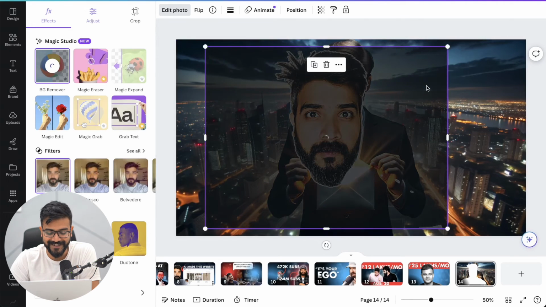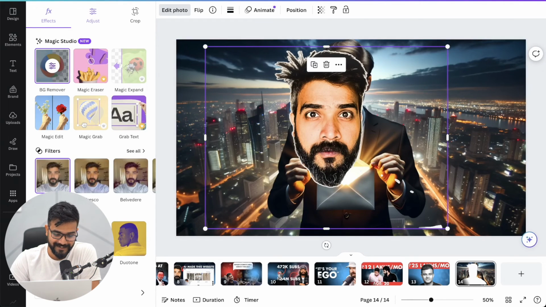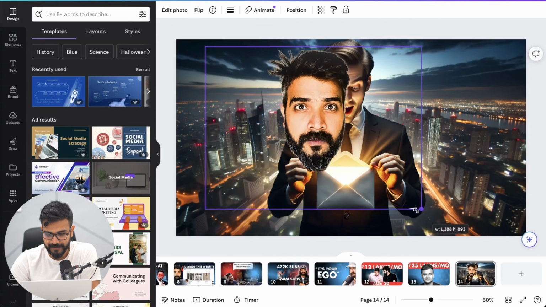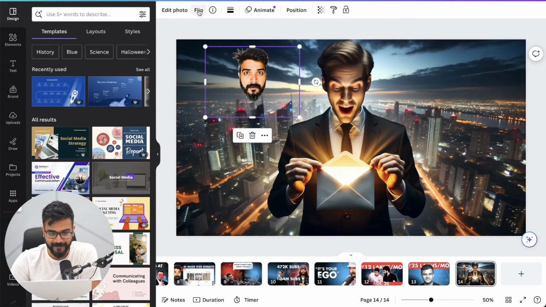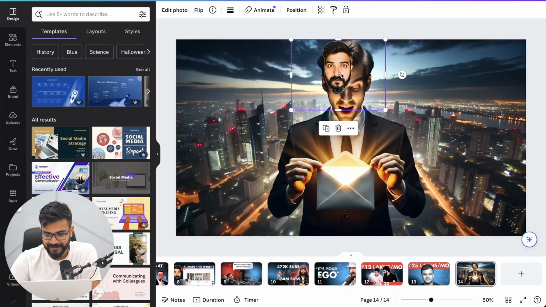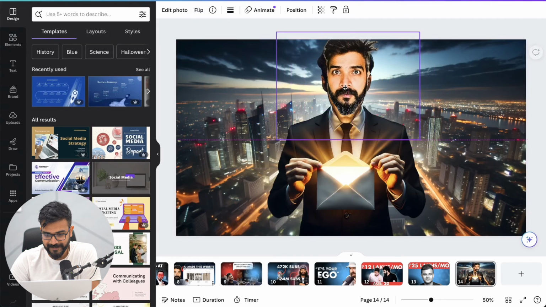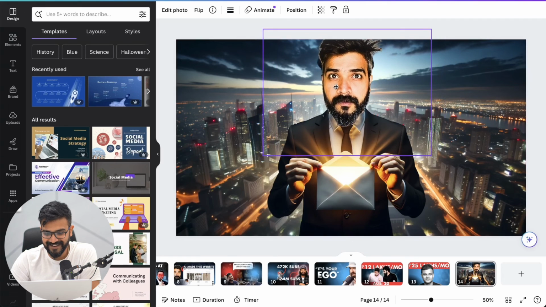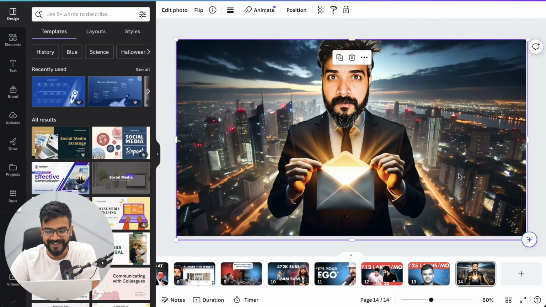But this looks so weird. All right, so again in the shadows I'll probably set the shadow to none. And obviously I'm in a lot of a hurry, so I'll just change this to my face. Looks so funny.